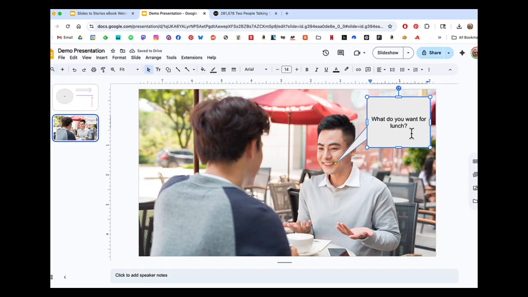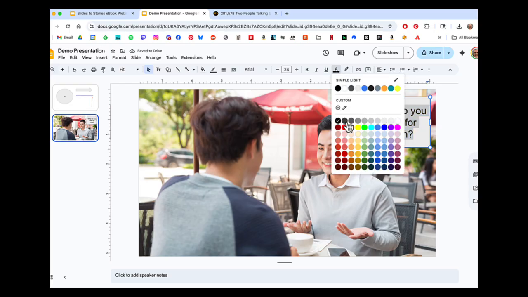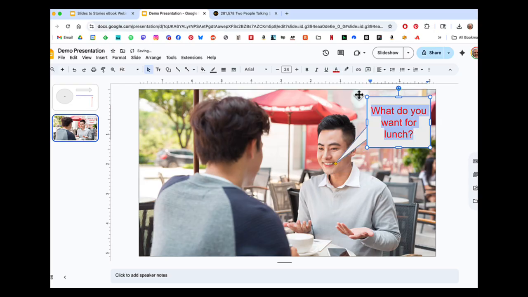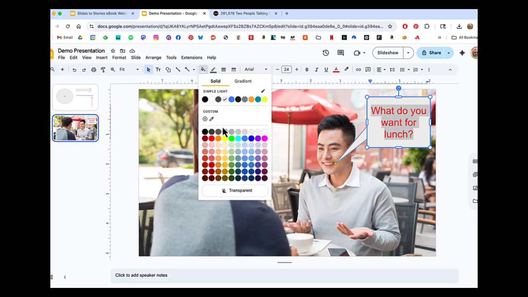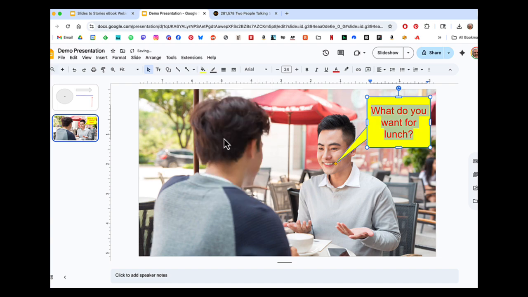Okay, and so notice that I can highlight that. Maybe I want it to be a little bigger. Maybe I want to change the color. Maybe I want to change the fill of the box. So I'll come over to this bucket and change the fill color. You can also change the outline. So you can change the font itself if you want a different type of font. But that becomes very handy when you want to add some English words into a dialogue situation. So lots of options with shapes, lines, and speech bubbles.